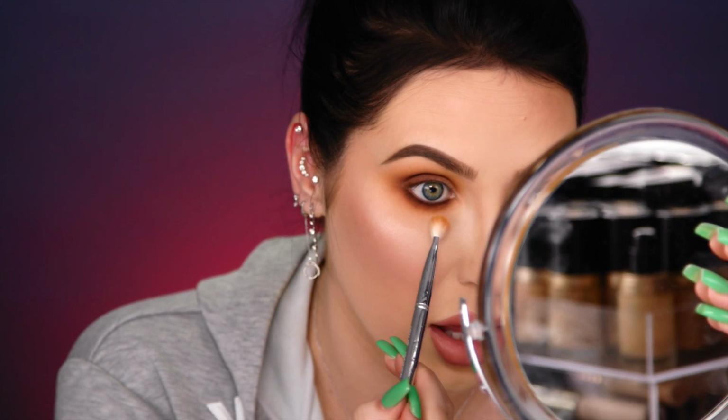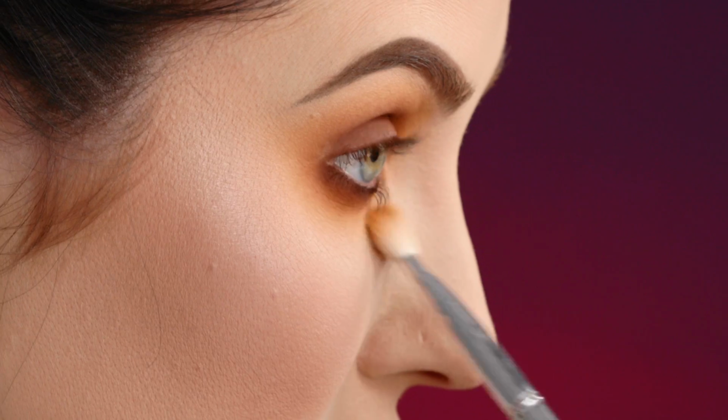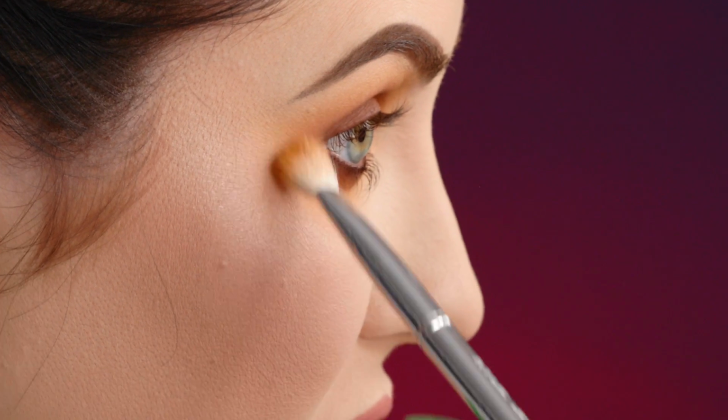This is what I consider the Uncle Fester vibe because you're giving yourself that big dark circle and it feels weird to do it, but it just looks so pretty. We're creating such a gorgeous ombre effect under the eye from dark to that chocolate brown, and then it goes down to that yellowy. It's like fire. I love it so much. That's why I do this technique all the time. I think it opens up the eyes. It brings so much attention to the face, so much attention to the eye color. And then as that color is leaving the brush, I'm just slightly and lightly moving downward onto the face really lightly.